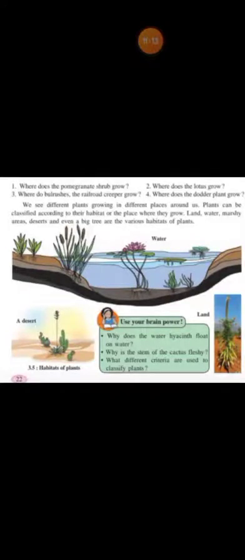You can see, children, the figure. Yes, plants can live in water. Next, you can see a desert. Next, you can see on land, right, children? So, plants are everywhere, on land, on water, and in air. Okay. Next, we'll see about diversity and classification in plants.